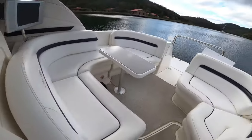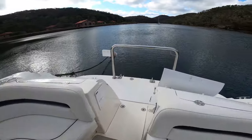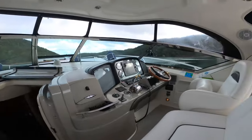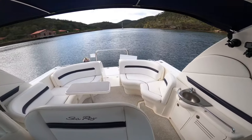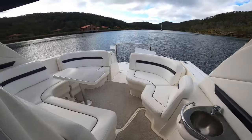Now, when you're accessing the engine hatch, this whole area here actually hinges up via these hinges here, so that's all one big molded piece. You have to close the door or it won't allow you to lift it, and then once that's closed, you just have a button at the helm and the whole thing will hinge up on electric worm drives, and you've got access to those beautiful big V8s for service and inspections.